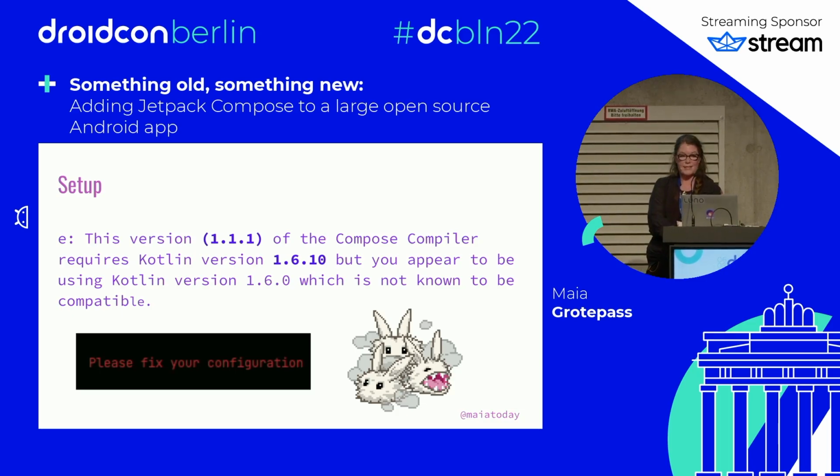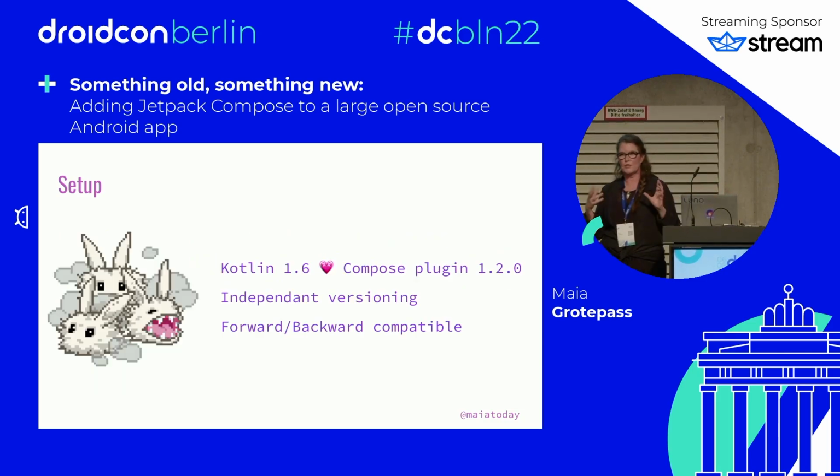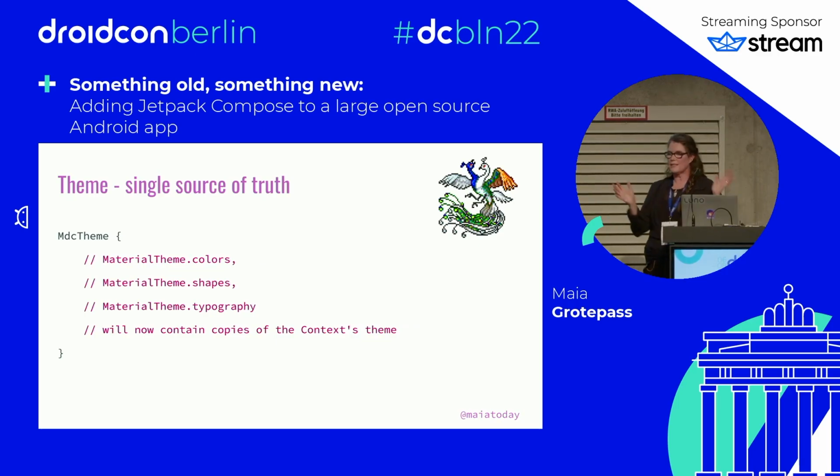What I have to say is, since I did this project, the Google team at the end of last month have started decoupling the versions. So at the moment, there's a typo here. That shouldn't be 1.6, that should be 1.7. But you can change your Compose plugin independently of your Kotlin plugin, and the rest of your libraries will be backward and forward compatible. And the first version that they've decoupled is the Compose plugin. So this is an improvement on the dust bunnies. But at the time when I was doing this, there was really tight coupling, and I kept running into this problem. But sorted out, my project is building, I've got a composable in my project.